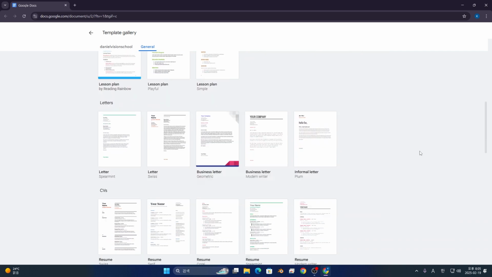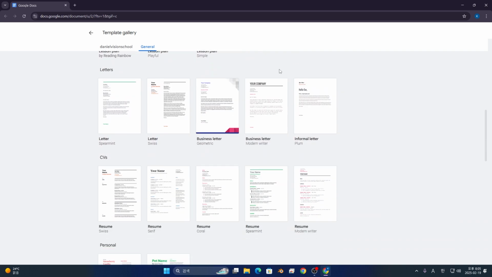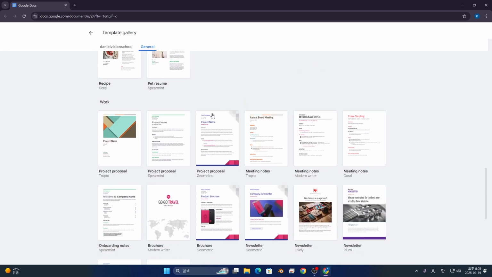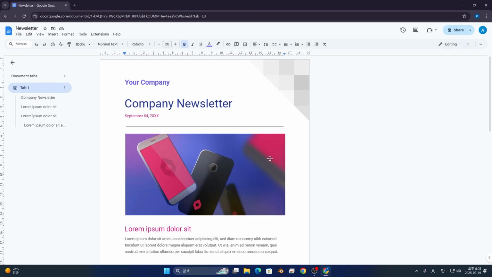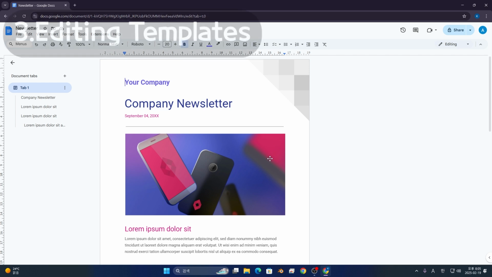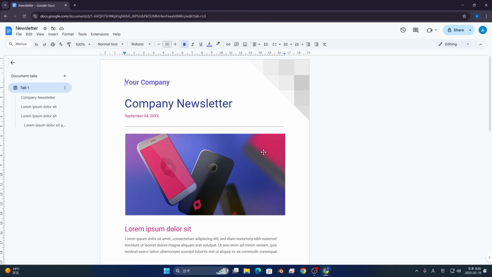Let me choose the one I really like. I choose this newsletter template. And now you can edit this template to create your own document, such as I will name my company GLTC Google Docs.